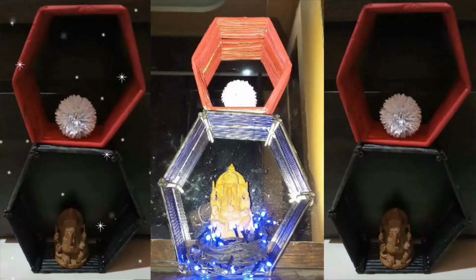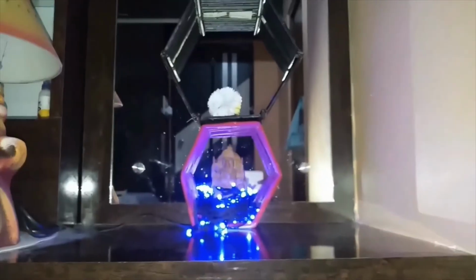Today I am going to show you a wall rack made from newspaper, only with newspaper. It's based on waste craft.